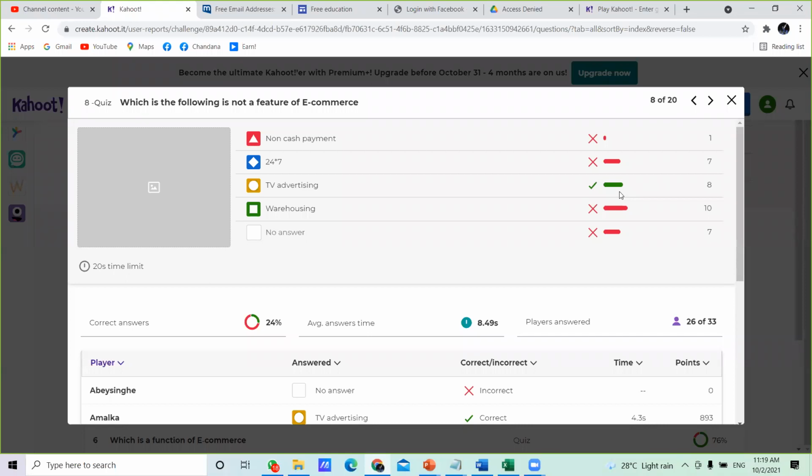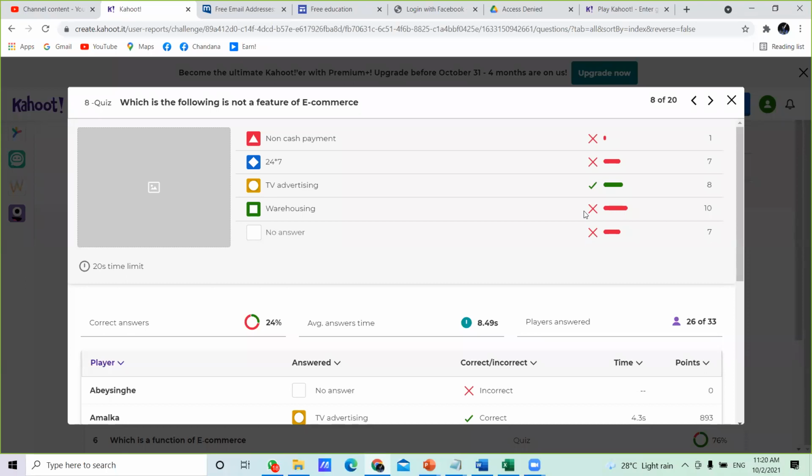Normally, for e-commerce products, we do not use TV for advertising. Warehousing is also available with the e-commerce website. Otherwise, how can they keep their products? There are some other websites whose task is only giving facilities to meet buyers and sellers, like eBay. eBay is a main e-commerce platform engaged in giving facilities to connect buyers and sellers.